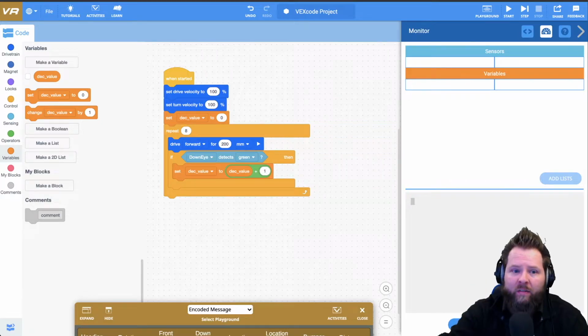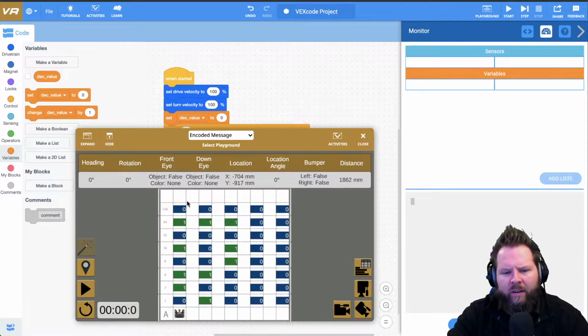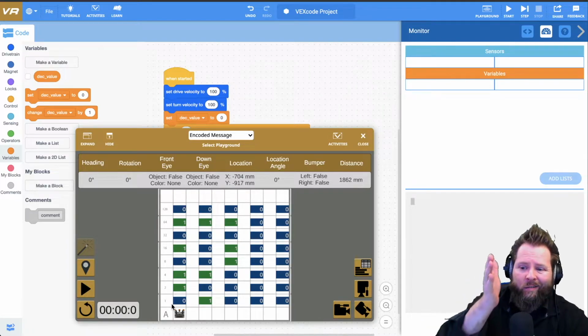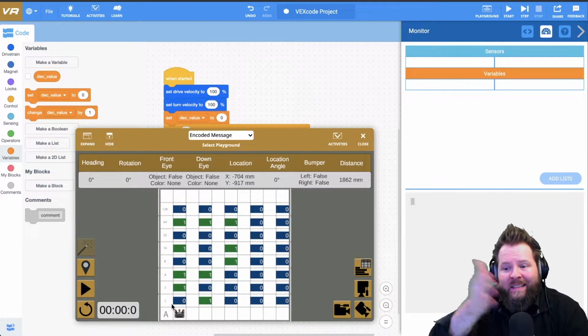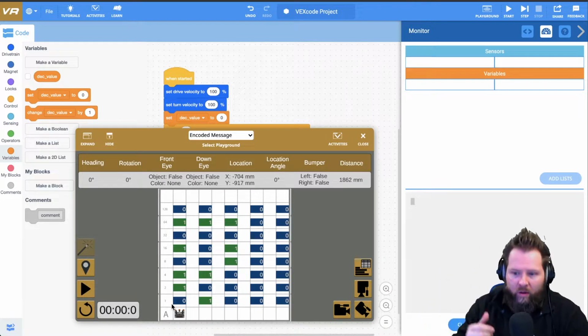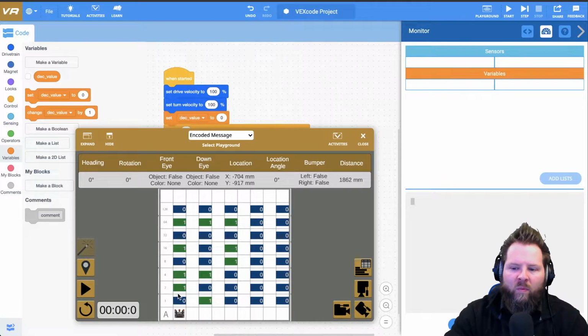Okay, so I need another variable for that to keep track of what value I am on here. This is a binary number, and what these numbers off to the left represent is the place value. In binary, that first unit can only be 0 or 1. That second unit is representing the 2's place. How many 2's are there? And then the third place is how many 4's are there? And then the next place, how many 8's are there? How many 16's, okay? And so that's what this is.